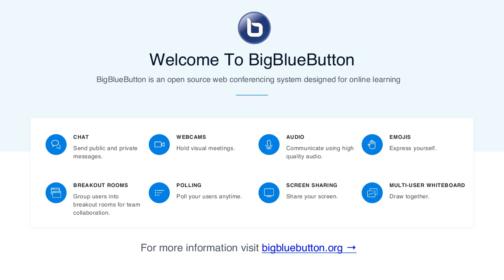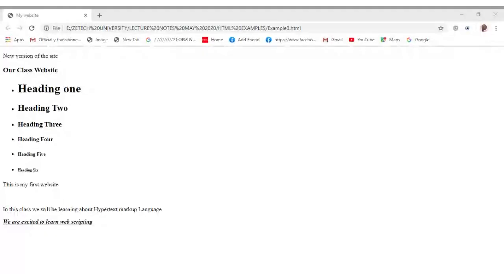So you realize the headings have gotten some bullets. They are ordered in terms of bullets. I can change that to, let's say, ordered lists, and those will be changed to numbers. So if I change to ordered lists, this will change. And let me refresh. Yeah, it changes to numbers. And those are just basics.